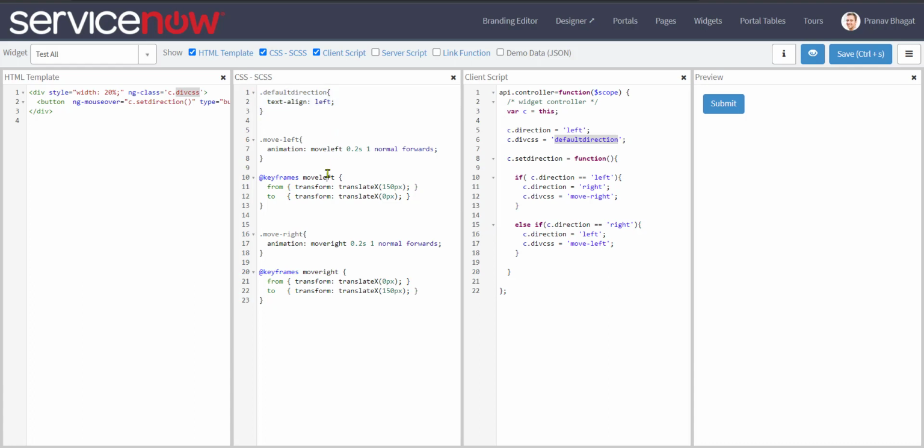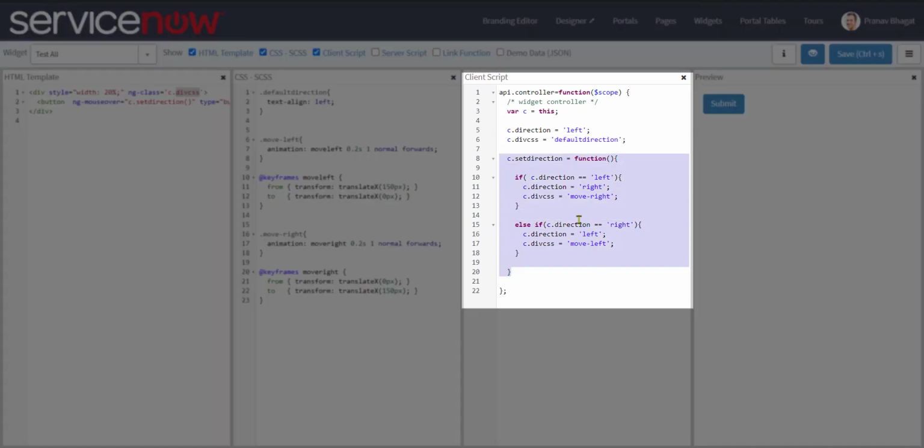It's simply text-align equal to left. Very simple till now. Now if you see the logic of set direction, if the direction is left, turn the direction to right and set the div CSS to move right. And if the direction is right, set the direction to left and the div CSS to move left. That's pretty straightforward.